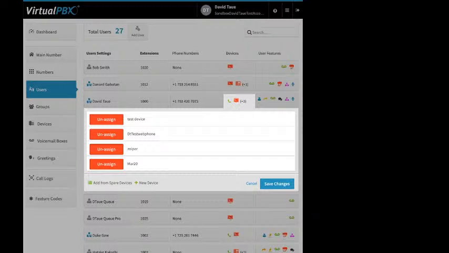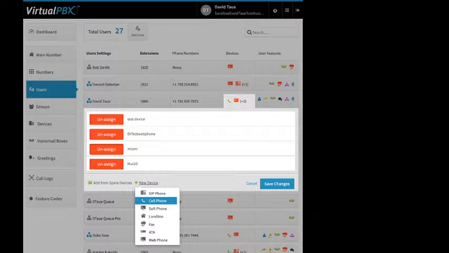If you want to use the soft phone application on a desktop or laptop computer, that is available. However, there is a license fee required for that. The list price of that license fee is $39.99. You can order that through the web store. But then once you've done that, you'll get a download link to download to Windows or Mac OS.